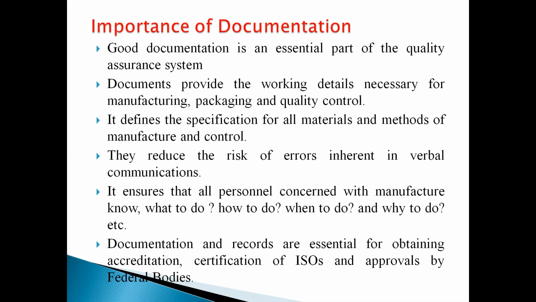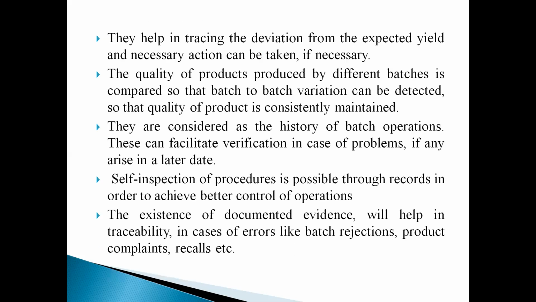It defines the specification for all materials and methods of manufacture and control. So they reduce the risk of errors which are inherent in verbal communication, and ensure that all personnel concerned with manufacturing know what to do, how to do, when to do, and why to do this. Then documentation records are quite essential for obtaining accreditation and even ISO certifications and approvals by the federal bodies. And also they help in tracing the deviation from the expected yield so that necessary action can be taken.